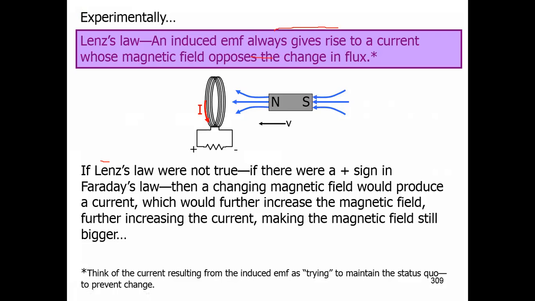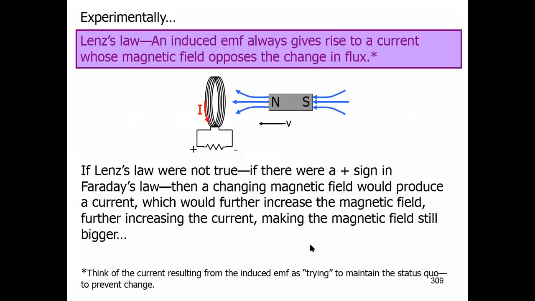So Lenz's law, I had already told you, opposes the change in the flux. There can be a question of why it is opposing the change of the flux. This is with respect to the law of conservation of energy. There can be a question whether Lenz's law is related to the law of conservation of energy or not. Yes, it is related to the law of conservation of energy.